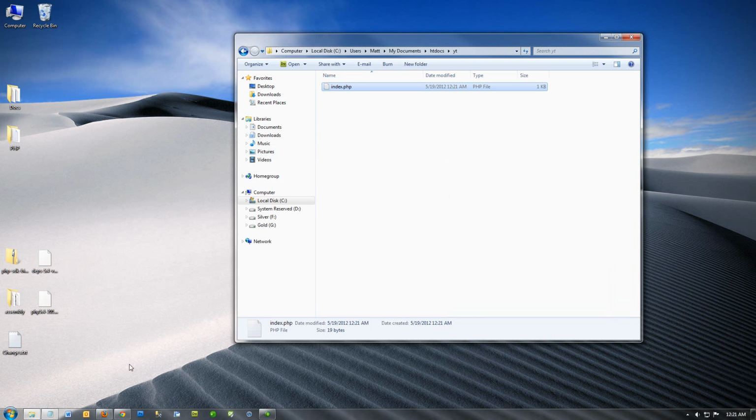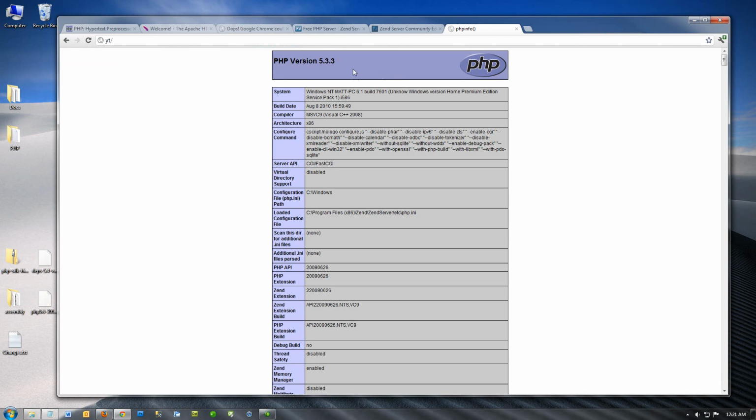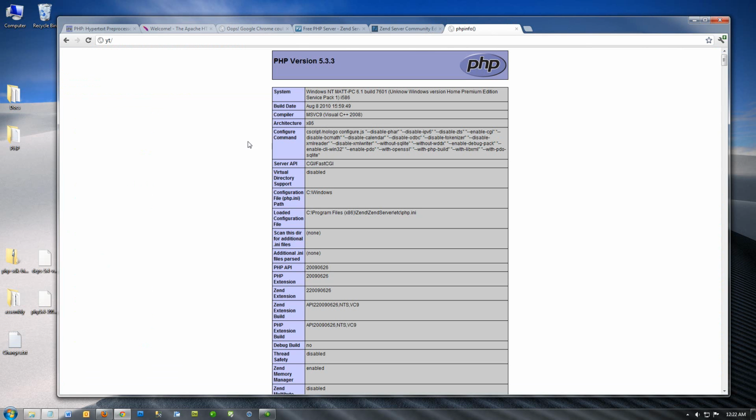On this index.php, now when we run this and hit F5, we've displayed this. So this is a nice little test too. This lets us know that PHP is up and running on our machine. We essentially knew that when we had our Zend Server management tool come up, but this kind of proves that our virtual host is working as well.